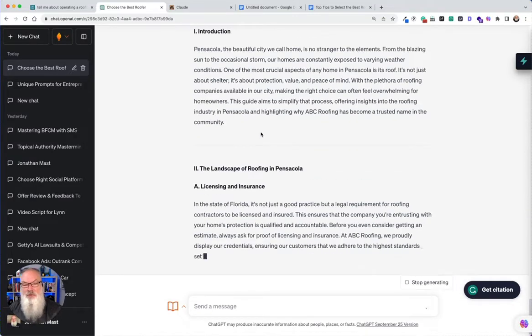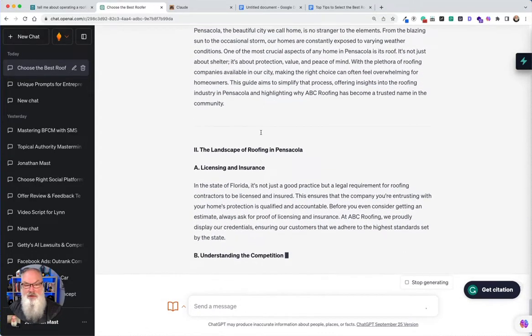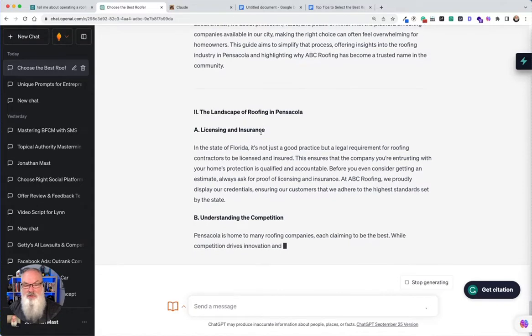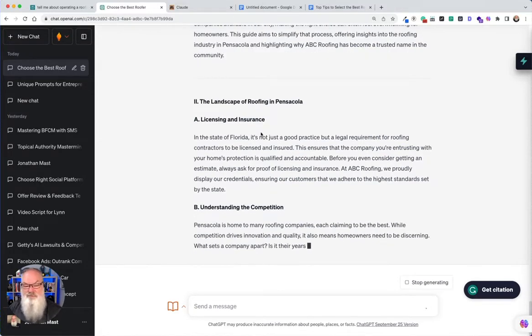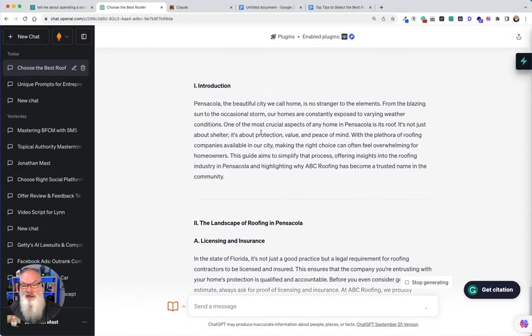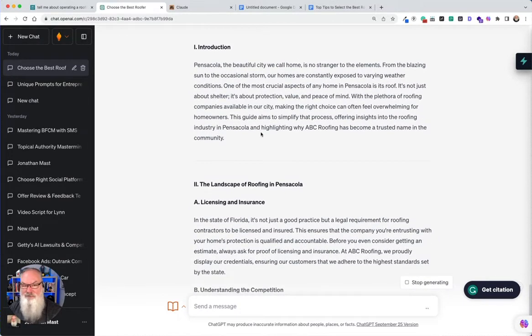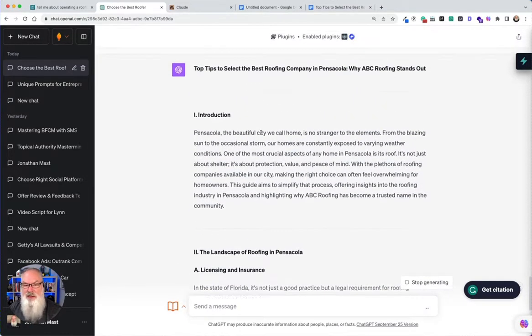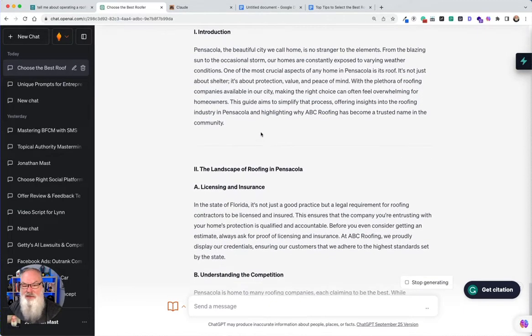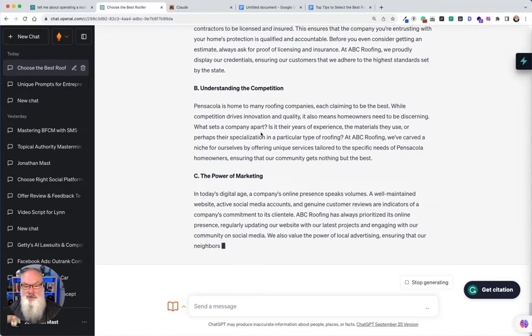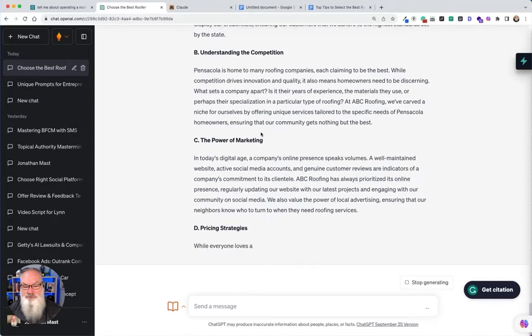It's thinking and going through. So far, good. We'll let this continue to work through. Now, if there's any facts that are brought up in here, like, I'm not seeing anything, but let's say it brought up the population of Pensacola or whatever, I'd want to validate that before I use it. While I want to trust it, you've got to verify your facts, and I'd use Perplexity to do this. In this case, it's using information that it has, and so far it looks really good. So I'm not going to have to change anything.